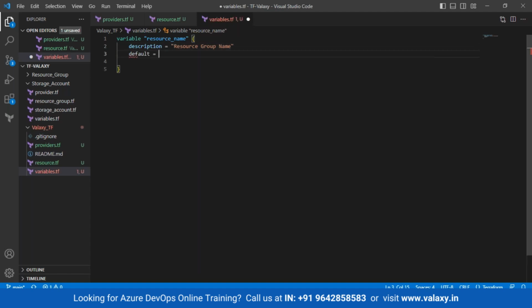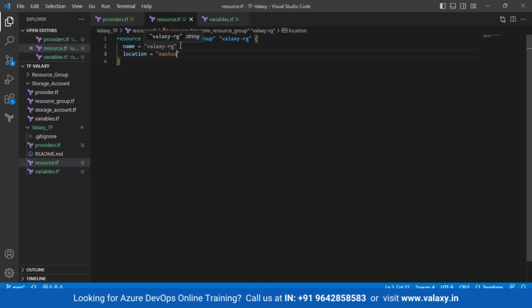You can have the default value Valaxy-RG, type string. This is how you can also define variables. This is something we saw yesterday. If you want to call this variable over here, just use var.resource_group_name. Now this is what we have seen till now.